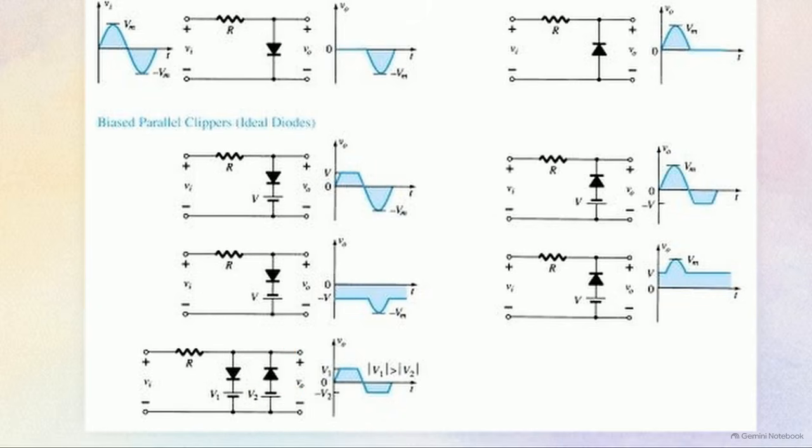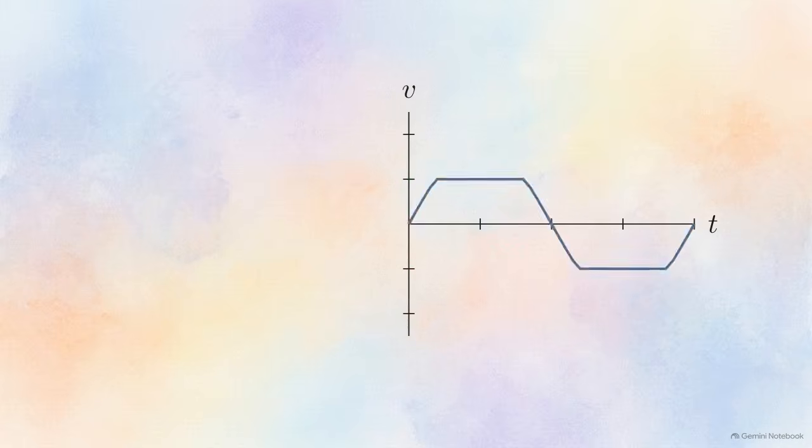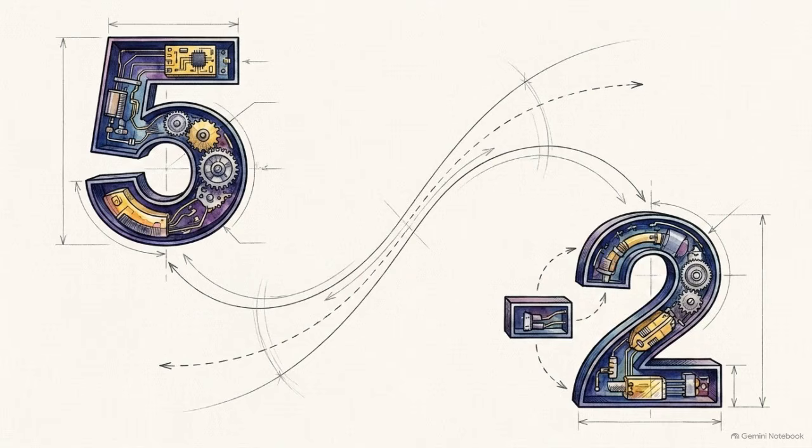When the wave drops below the negative threshold, -V2, the second diode triggers, shorting out the negative voltage. As the wave flows in, the circuit alternates. The top branch catches the peak, both shut off in the middle, and the bottom branch catches the trough. The sine wave is permanently trapped between two rigid engineered plateaus, and those limits are totally independent from one another.